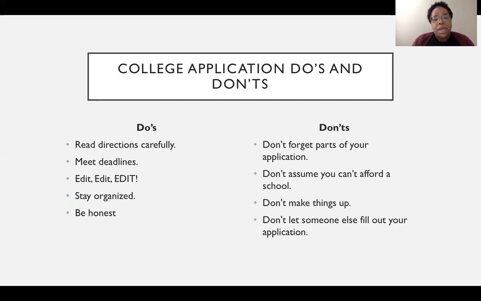Make sure you're staying organized. The college application process is fairly complex, as you have probably already gathered just from the short bit that I have talked about here. There's a lot of moving pieces to it, and so you definitely want to make sure that you have some sort of organization system, whether that be a spreadsheet, or maybe you're keeping track of your things in your notes app. Just make sure you have some organization system in place as you're navigating your college applications.